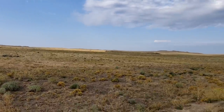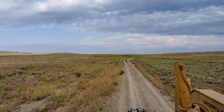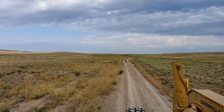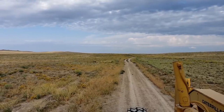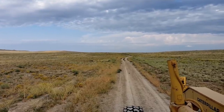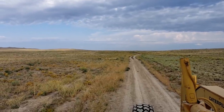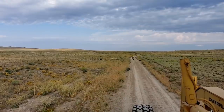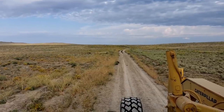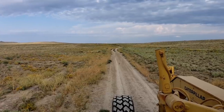So new landscape. I see they got some water tanks up there, but Jake said there's no well, so he's wondering if they truck it up there and fill those tanks. And then he said there's an underground water line, and down in a lower area there's some water troughs. So I don't know what the deal is there, but so anyway, 4 miles left. All we do is clean this up, crown and ditch it, water it and roll it, and then we're done.